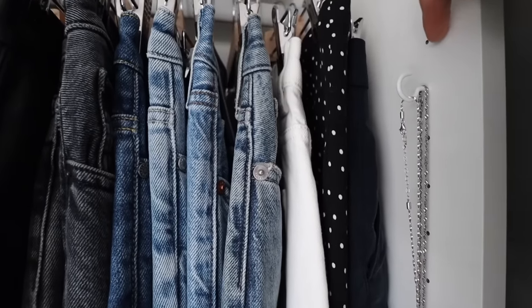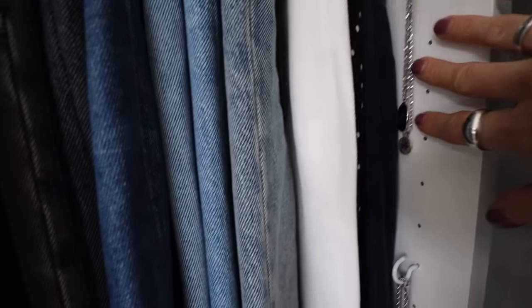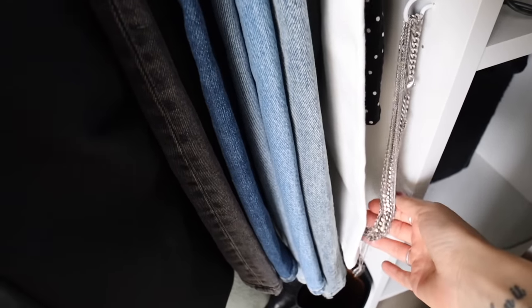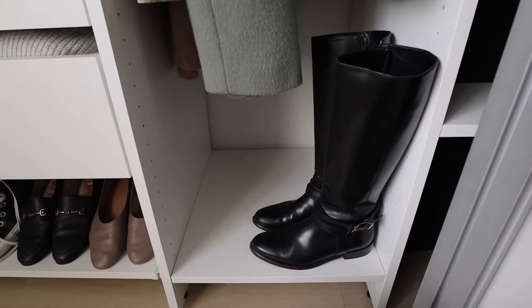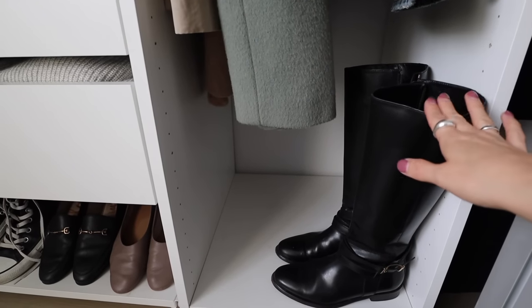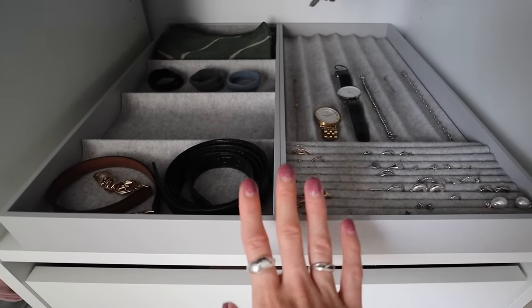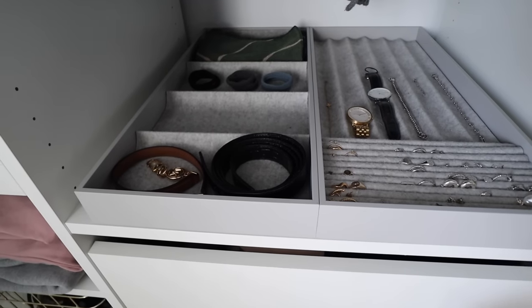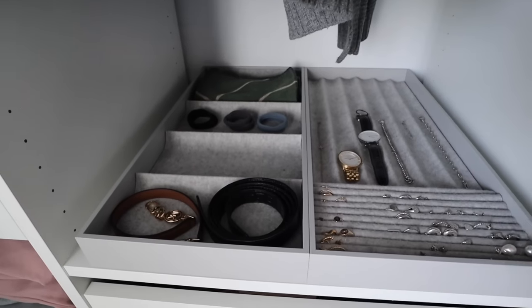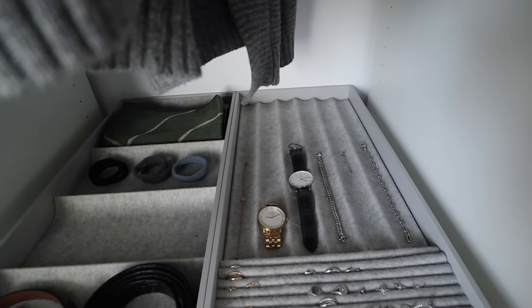I forgot to mention — I have some little hooks applied to the side of the wardrobe here, and that's where I keep most of my necklaces: shorter necklaces here, longer ones, and some mixed ones down here. I also have a pair of tall secondhand boots right here that I pulled out from storage now that we're approaching autumn. Moving back up — and I hope you don't get too dizzy from all this up and down — this is where I keep my jewelry trays. These are from Ikea, by the way. You can tuck them into a drawer as well if you have one they fit into, just to protect them from dust.